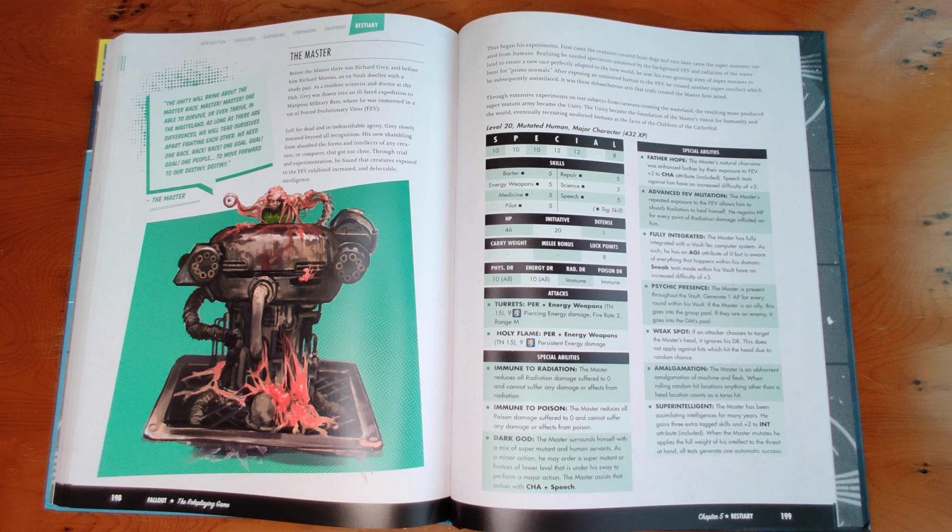So he was immersed in a vat of forced evolutionary virus, and he slowly mutated beyond all recognition. Started experimenting with things. He's a level 20 mutated human and a major character with special stats of 10, 10, 10, 12, 12, nothing for agility, luck of 8. Tag skills in barter, energy weapons, medicine, pilot, repair, science, and speech. Every skill is a tag skill at 5. HP 46, physical and energy damage resistance of 10, immune to rad and poison.